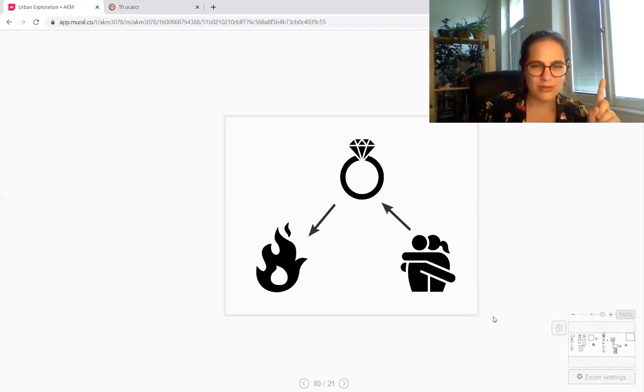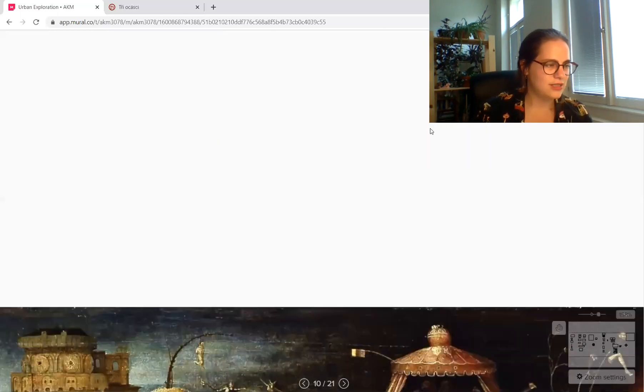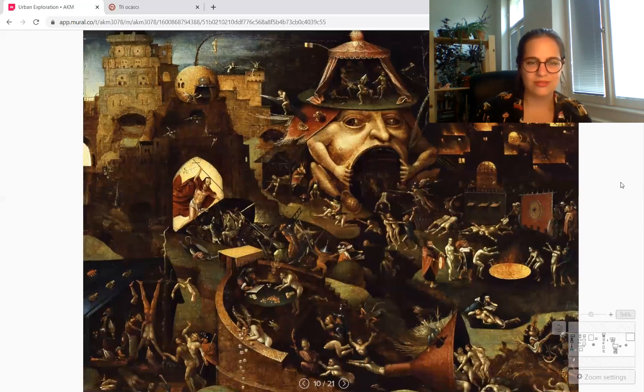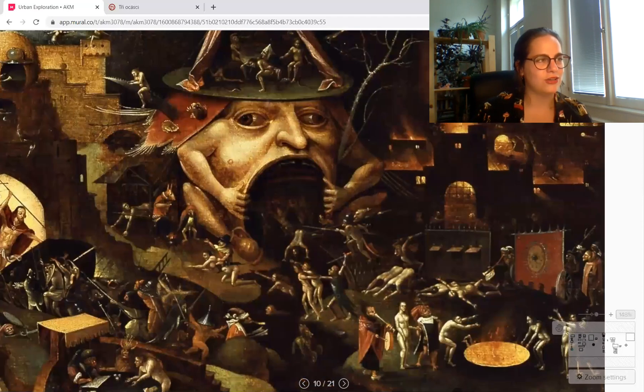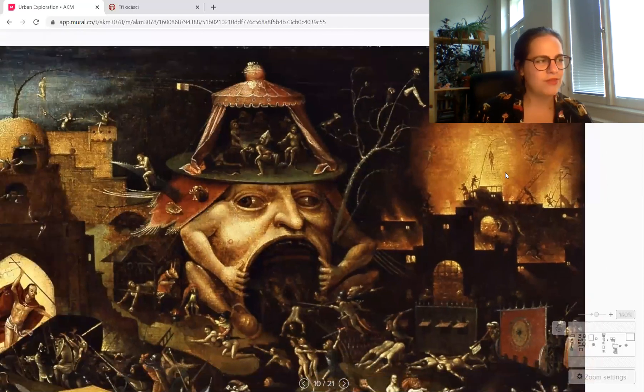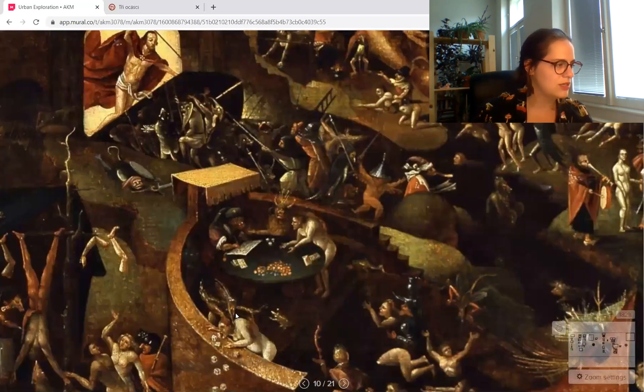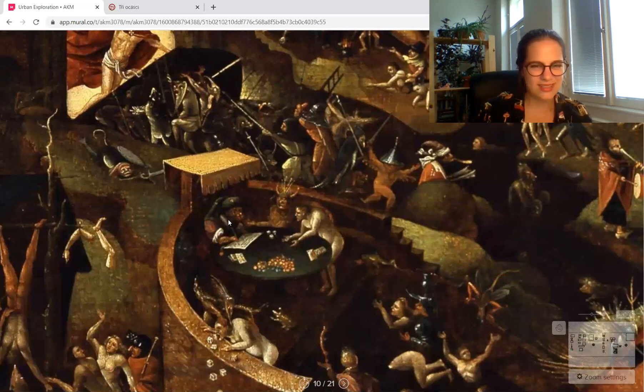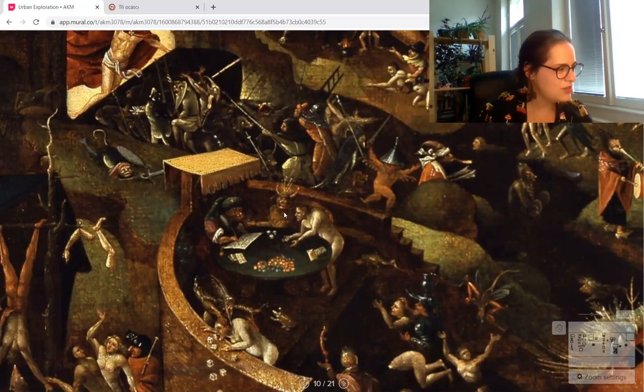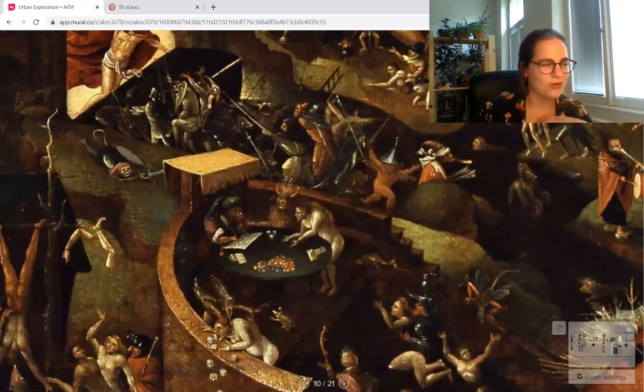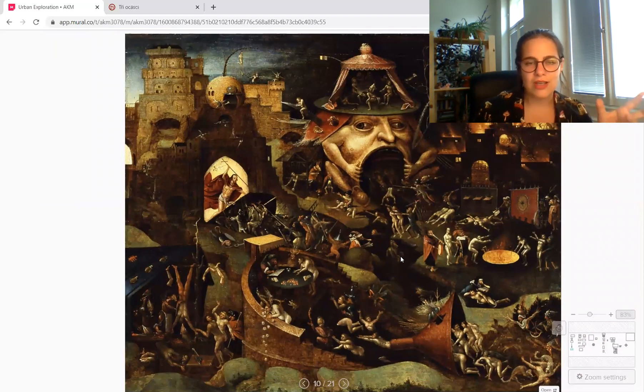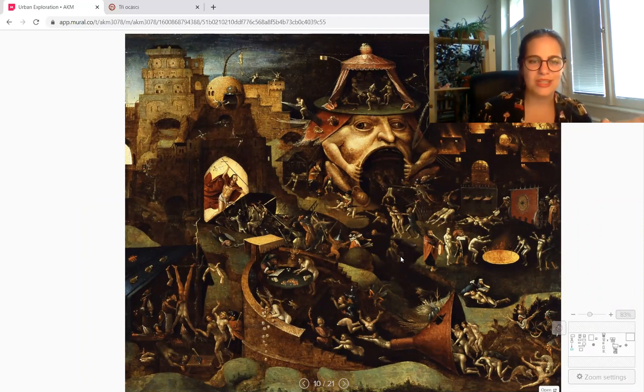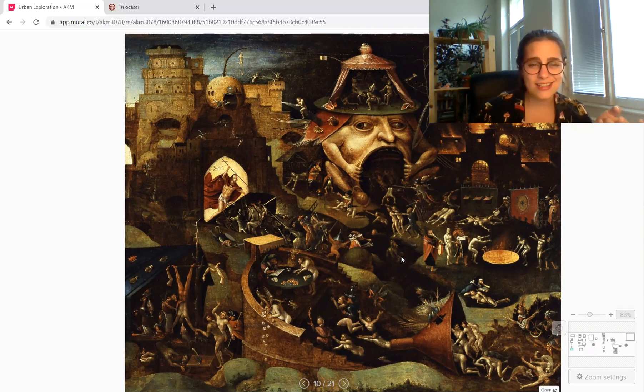It's very easy to say, this is the flame, this is the ring, this is the couple. This is how we are going around the world. We can see these iconographies helping us to very shortly navigate around the world. But the real world looks more like this. More like Hieronymus Bosch. It's hell. It's just total mess. And in every corner of our reality is happening something different, something very complex with different meanings. People gambling, but there is maybe even more meaning. There is maybe evil. There is a person puking cubes. This is how the reality really looks like. It's not the iconography. It's the complex world of different meanings that we have to grasp and the best we should discuss it and find the best meaning that comes to the group together.